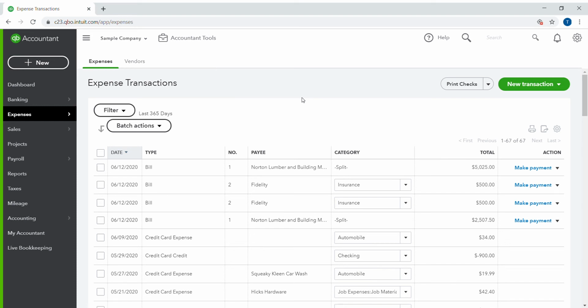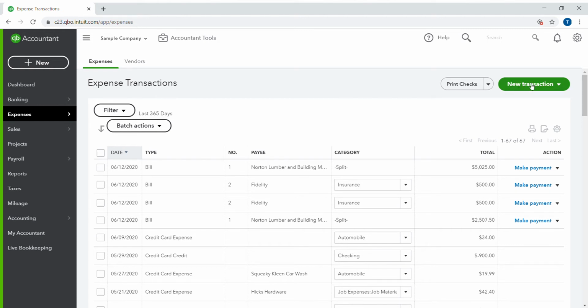Welcome back, guys. Now that we've been through the background of the expense side of things, I'm going to get into the demo here. To start out, I'm just going to create two different sets of bills, one as an indirect expense and one as a direct expense, and then I'm going to show you the difference between the two.